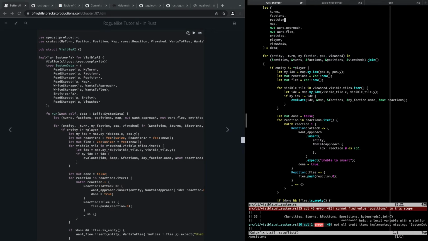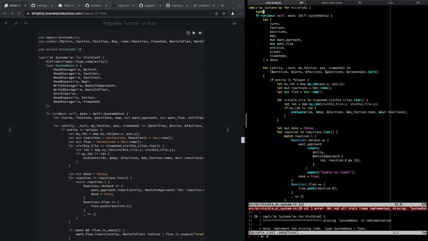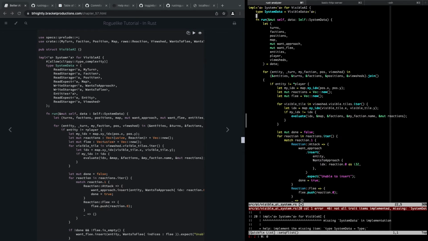Oh, positions. There we go. What else? I think that's it. Is that it? No, that isn't it. Oh, type system data equals visible data. Tick A. Visible underscore tiles. There we go.